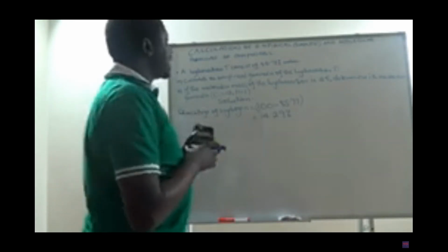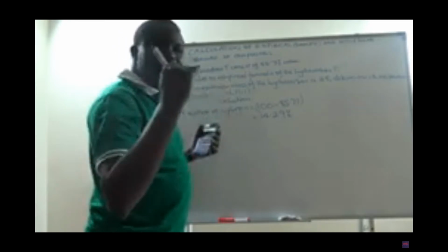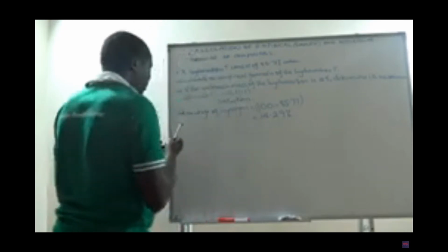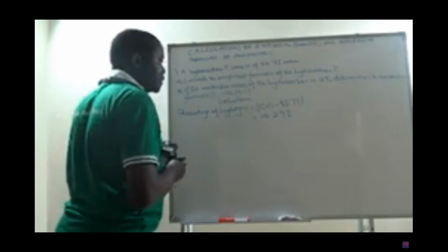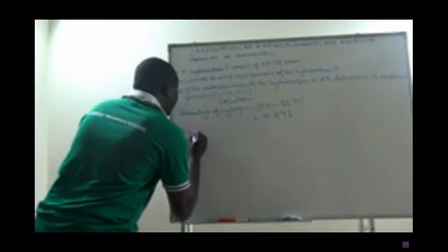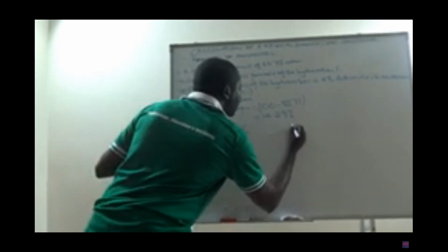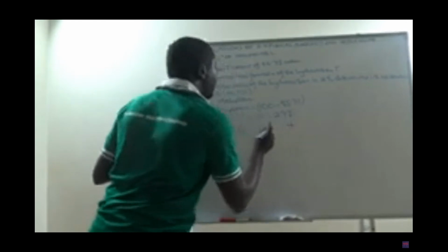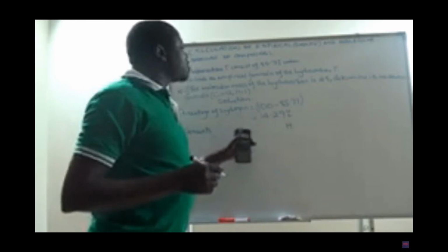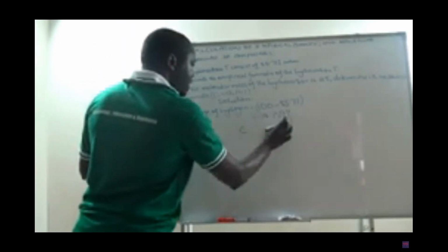Now let us go to the calculation of the empirical formula. When we are calculating the empirical formula of a compound, there are some steps that we are supposed to follow, and we are not supposed to skip any step. The first step is to write down the chemical symbols of the elements side by side in one row. So we start with the elements. These elements are carbon and hydrogen. Make sure that the chemical symbols are a bit far from each other, because you may have a long decimal number, so it should not contradict with what is under the next element. So in this case, carbon is here, hydrogen is here in one row.